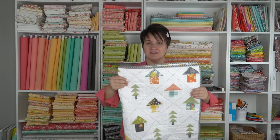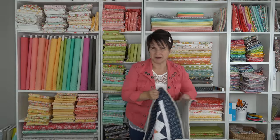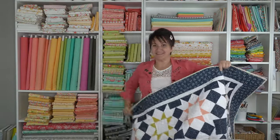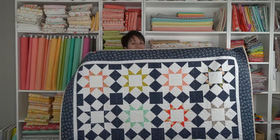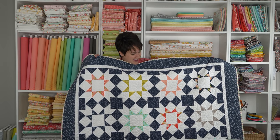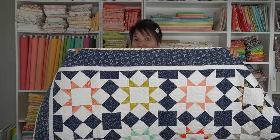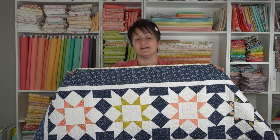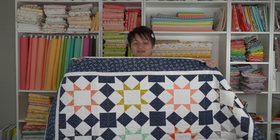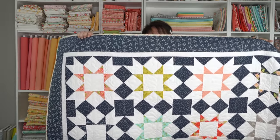The next quilt I'm going to share with you is called Sweet Cake, and it is made using a Sherry and Chelsea line of fabric — this is their Happy Days line of fabric. I'm going to open it up and try to hold it up here a little bit for you. That's a little peek at this quilt — the layer cake category. All of the quilting patterns that I had my quilter use, I list the names of those in the book as well, because sometimes when you see a quilt you want that same quilting pattern. This one is a really pretty feather design.